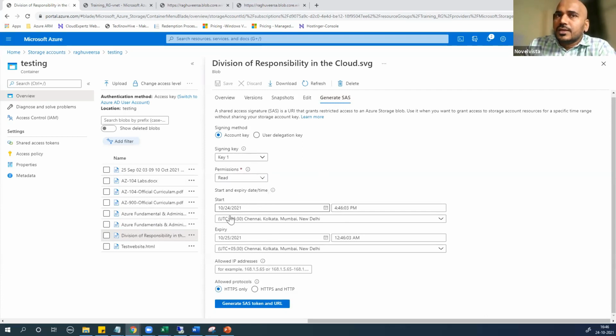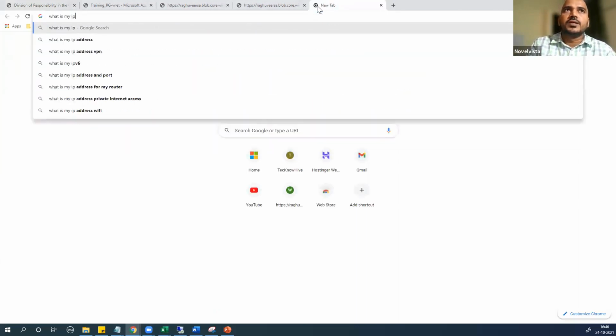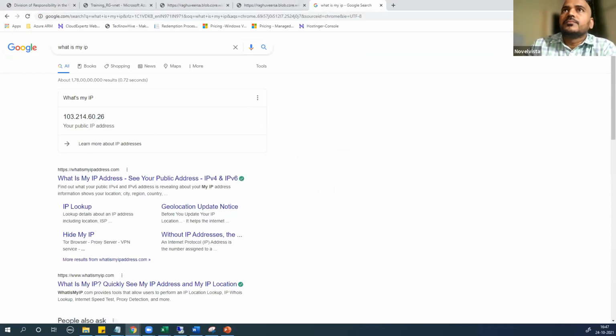Then I can tell it when that permission expires. So this is the time frame, and I can put your public IP. Can you give me your public IP, any of you, and I'll give you permission, and then you will be able to access this document for that time frame only. Can I get a public IP from anyone? If you need to know your public IP, in the browser just type, what is my IP? You will get your public IP.